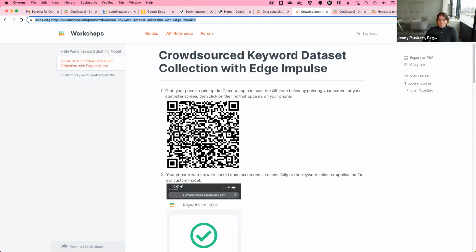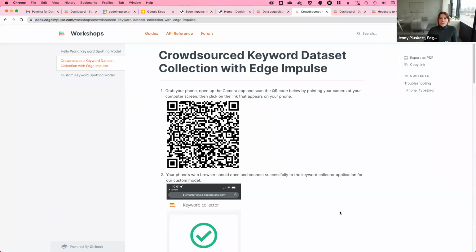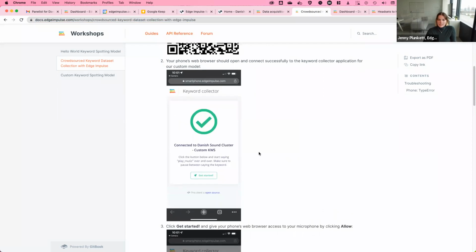Well, if you're just uploading utterances of your own voice, we have the studio.edgeimpulse.com/evaluate tool. And that will automatically help you collect your own voice, around 20 utterances for each keyword, and upload them to your project. But in order to get others to upload their voice to your project, we also have this tool called the Keyword Collector that you can use to send a QR code basically to all of your peers. They can scan that QR code on their phone and upload recordings of their voice on their phone. And those recordings will directly upload to your Edge Impulse project. And we'll go through that as a group as well.